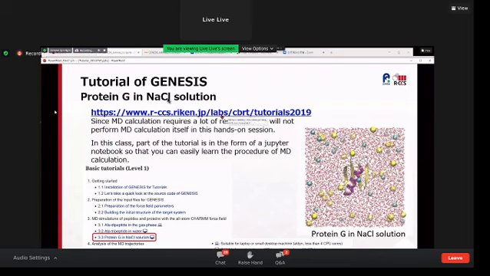If you access this link, you can find three levels: basic, standard, and advanced. You can learn how to execute or analyze MD simulations, including normal MD simulation and replica exchange simulation, and so on.